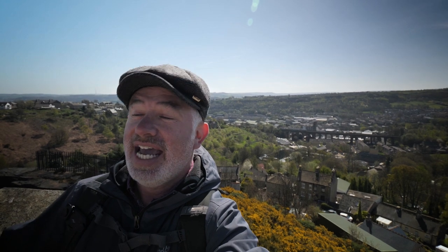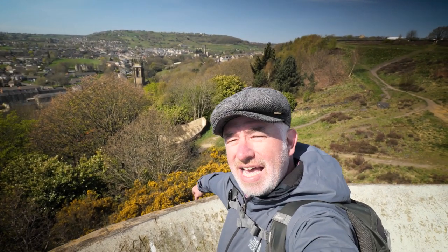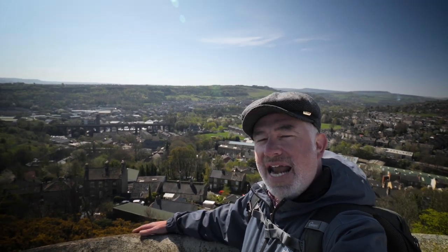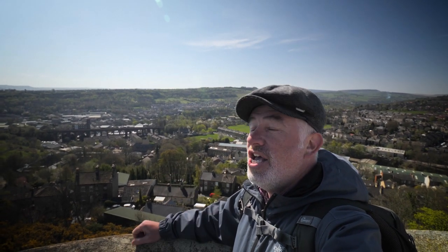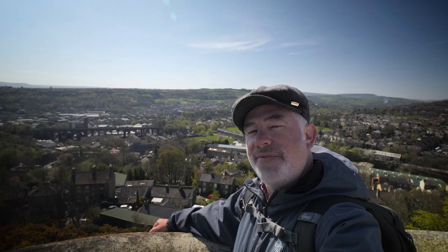We're at the top of Nab End Tower. Four years after this tower was built, on Thump Sunday, all the locals came and started singing songs around the base of the tower, and it still continues today — the choir still comes and sings songs here. In fact, they've actually built steps down there, that's where the choir sits now, and they still do it to this day. Nab End Tower overlooks the Colne Valley down there, and Milnsbridge is the village you can see below. You can see the viaduct dominating Milnsbridge. I'm always fascinated by the old stuff — how things used to be — so we're going to take a wander down into Milnsbridge and see just how much of the old we can still see today. Let's go down there.